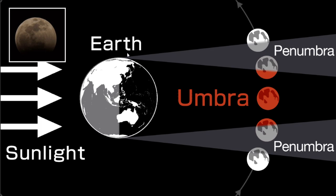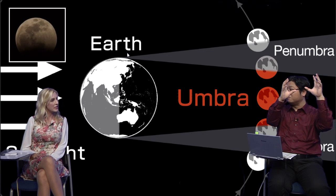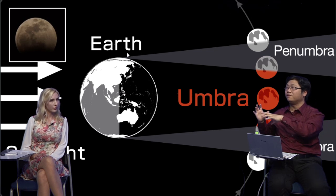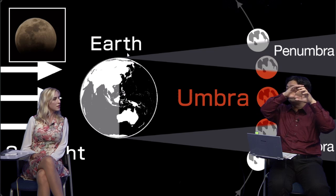Earth orbits around the sun and the moon orbits around the Earth, the orbital plane is slightly inclined. So therefore, they are not fully in a really straight line. Sometimes it's up a bit, sometimes it's down a bit. Yes. But there's some chance that you might have a time that they are really in a straight line and the Earth will block the sun. All right. If you watch from the viewpoint of the moon, then the Earth will block the sun and they will create a shadow. The Earth will create a shadow.